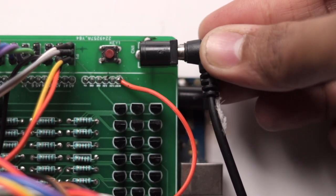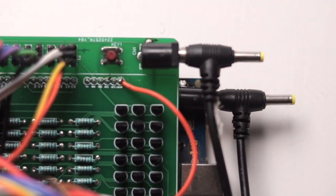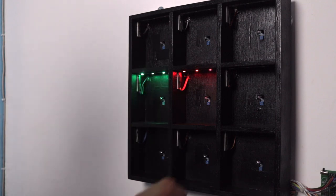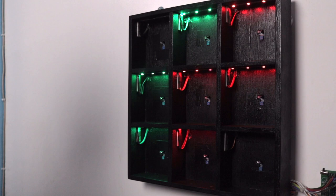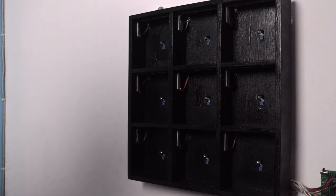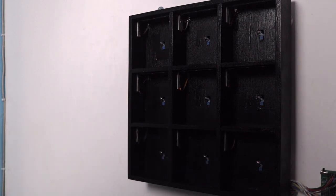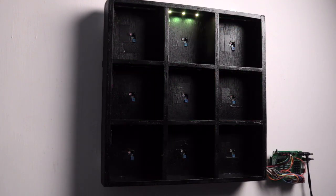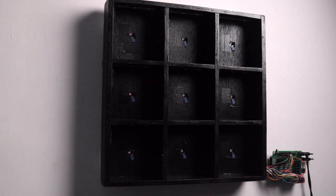Let's give 12V supply to the PCB and 5V supply to the Arduino board and play our Tic-Tac-Toe game. Each player punches inside any of the boxes — the first player's LED turns red and the second player's turns green. Whenever a player wins, that winning sequence blinks 5 times along with the buzzer. After the match ends, the game automatically resets thanks to GPIO 12. In case of a draw, all boxes blink with a separate buzzing pattern 7 times, then reset — and the game goes on and on.